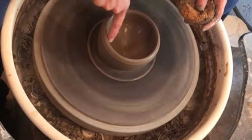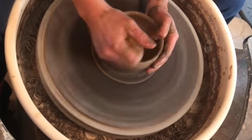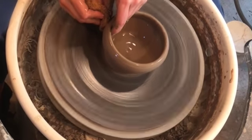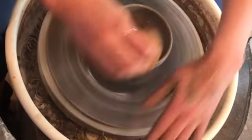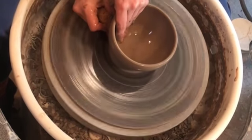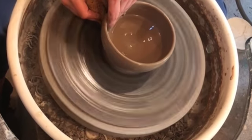You can see that that's got that nice curve. From here I'm now going to start to throw up the walls. Adding some more moisture, and I'm not going to interrupt the clay on the inside of that nice curve, but pressing more of the throwing from the outside. And then when I get a little bit higher up I start to press the clay out.